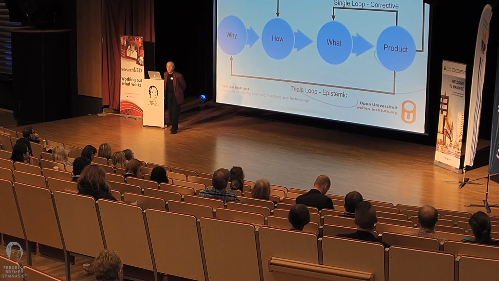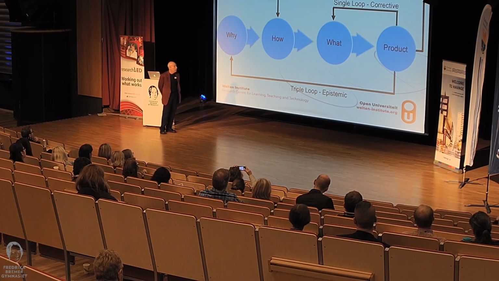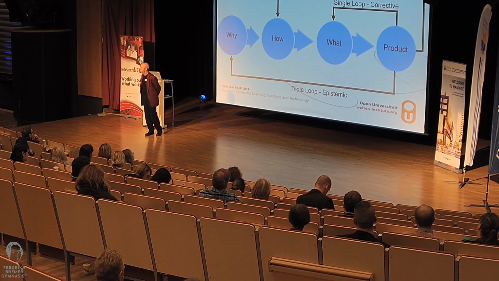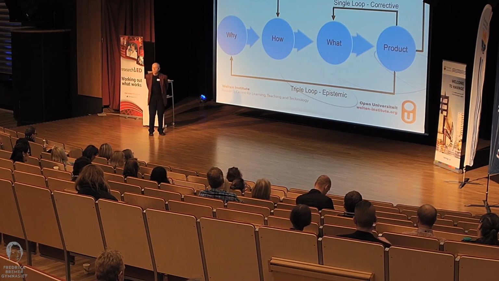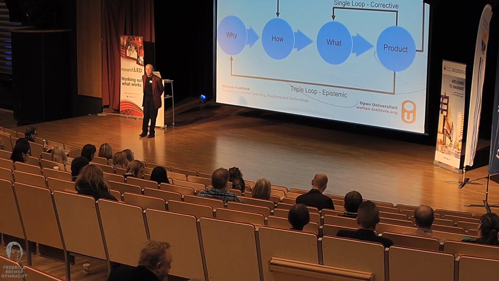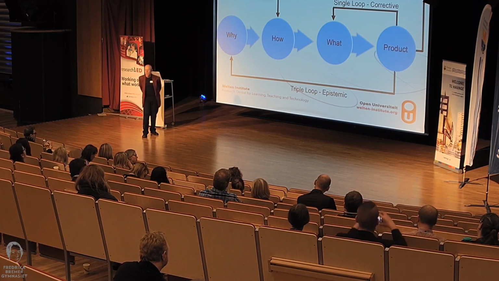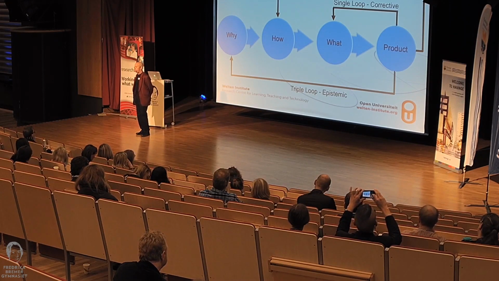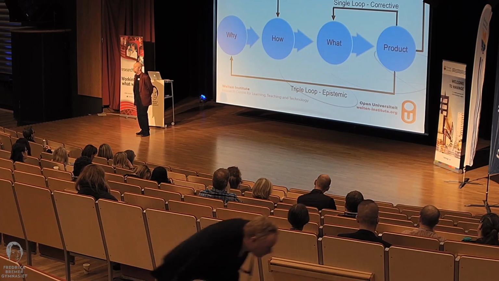If we look at feedback, there are basically three types we can give. The first type you can call single loop feedback. It's corrective. That's what we normally come across. Okay, this answer is wrong, it should have been this. The second type deals with the how, and you can call that double loop feedback, because you don't give feedback directly on what the answer was and whether it was correct or not, but on how it could or should have been done. This type of thing: no, the answer is wrong, you should have done it this way. The child learns something from that, but also learns that there's only one possible way, and that's the way you tell them to do.